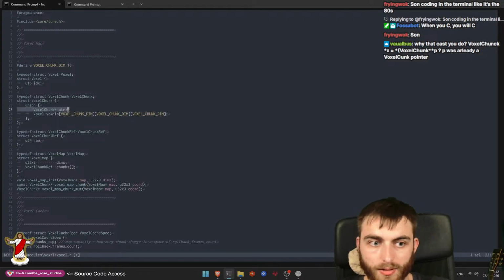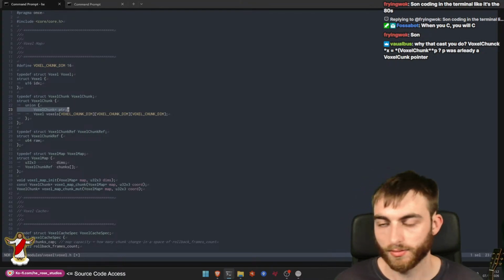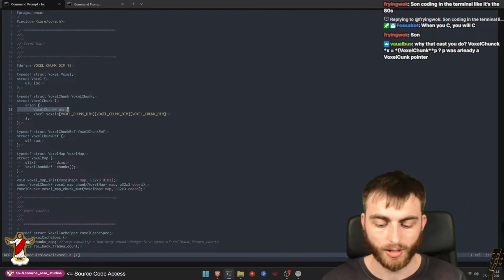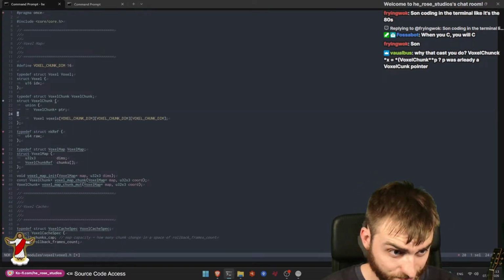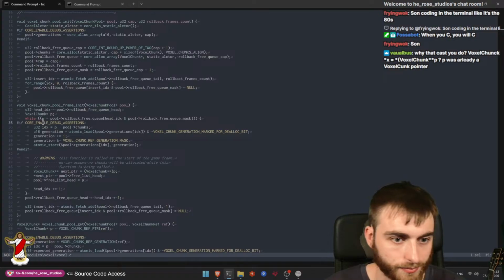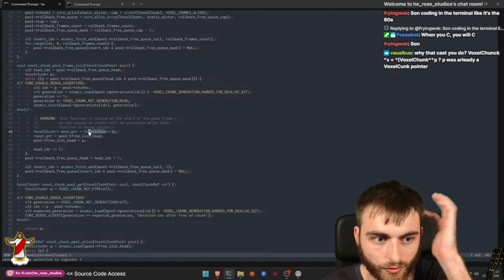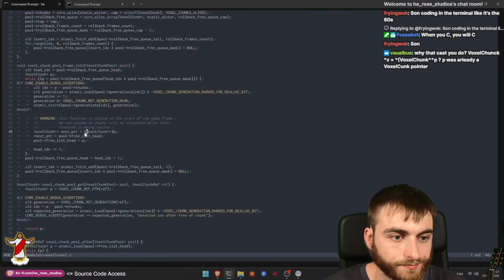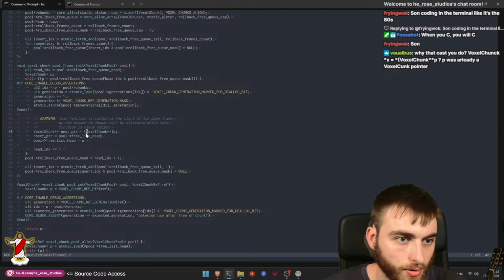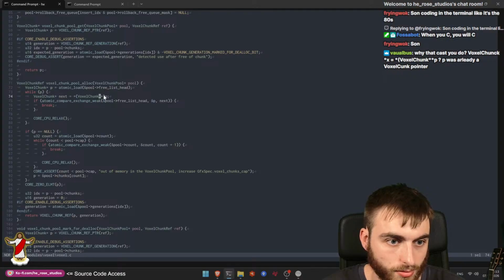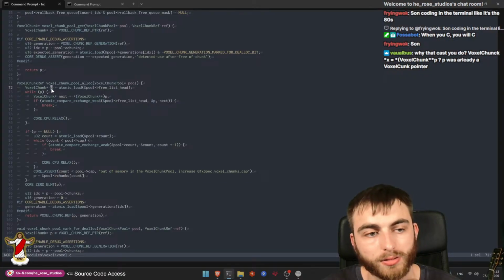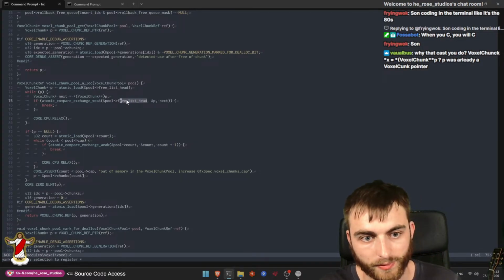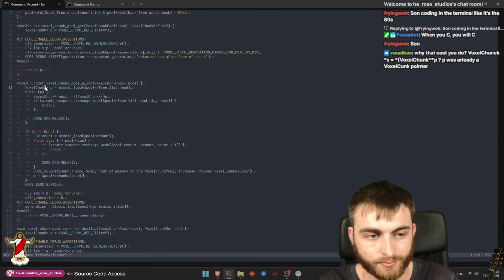You see now, it can either be a pointer if it's freed and nothing is technically using it, but if it's being used and allocated, it's actually just an array of voxels. So that's what that cast is doing: it's reusing that memory to store a pointer in there for the free list. Does that make sense? So when we want to fish it out, we get the free list head, load the pointer to it, get the next pointer that it was pointing to, and replace the free list head with the next pointer, and now this is mine.